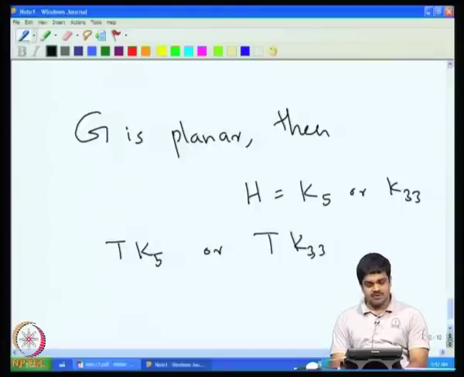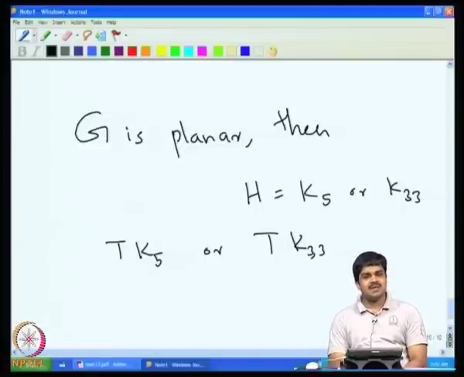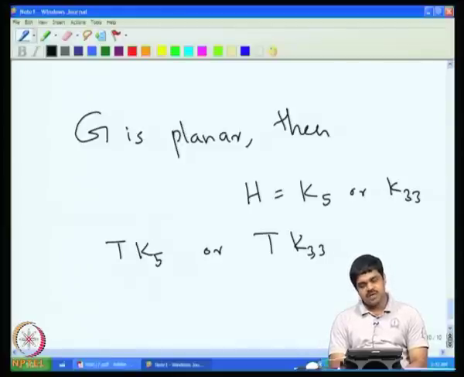We had argued in the last class that K5 is not a planar graph, and now if you take a non-planar graph and subdivide its edges, can it become planar? It is not possible. Suppose I subdivide the edges and it becomes a planar graph, then why can't the original one also be planar?